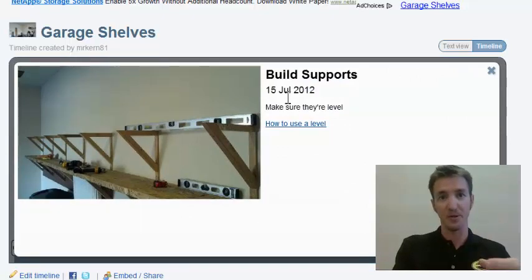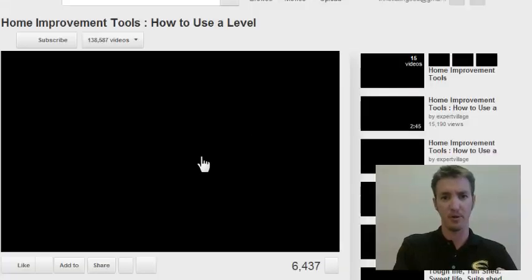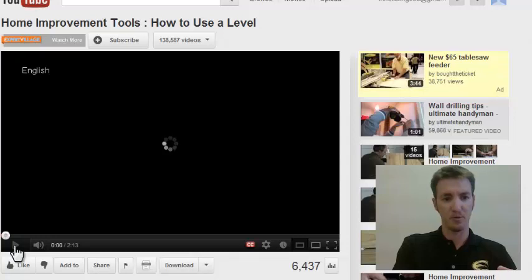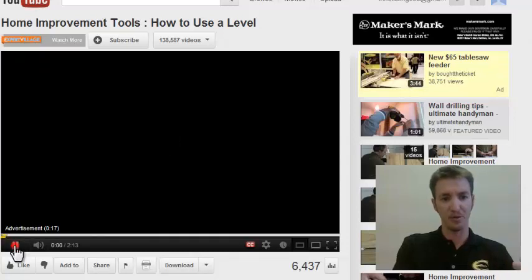So here I have the basic steps, but the extra stuff that you're able to put in, and your students are able to find and put in if they're doing a project, are extra links, because if this whole thing's online, you might as well use the internet to make it better. In this part, I'm explaining how you use a level to make sure these are all lined up. But what if somebody doesn't know how to use a level? So here we have a video that it will link to show them how to use a level.